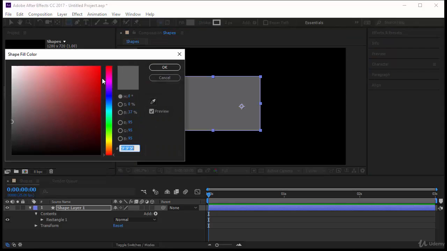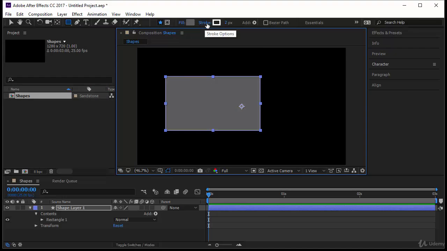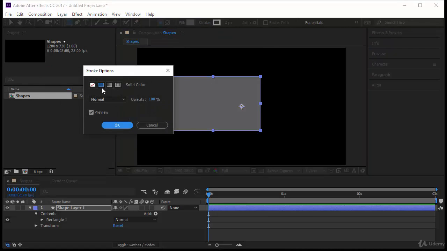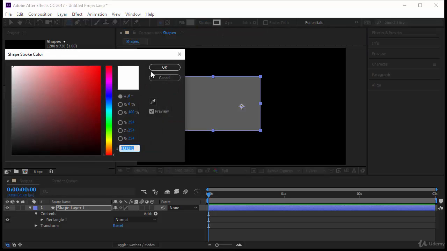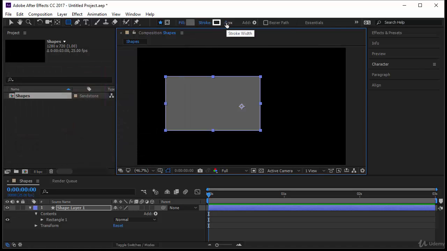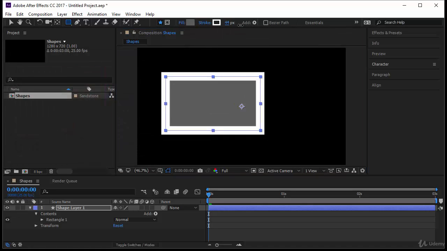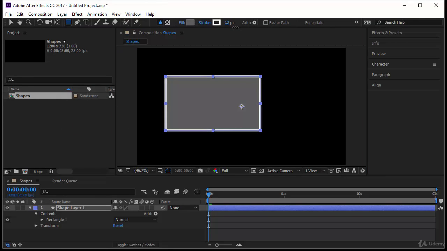If you come to the color, of course, you can change the color the way you would like. You come to the stroke, the word stroke. If you click on it, you have the same options for no stroke, solid fill, linear and radial gradient, and of course the blending modes and the opacity. You have the stroke color, same, and you have the stroke size. You can click and scrub to make it big or small the way you like. Let's put it, for example, at 11 here or 12, something like this. You can also click on it and type, for example, 10 and press enter, and here you are, you've changed the colors.